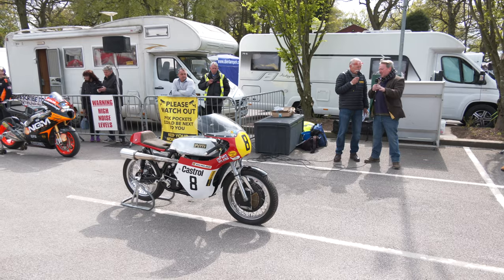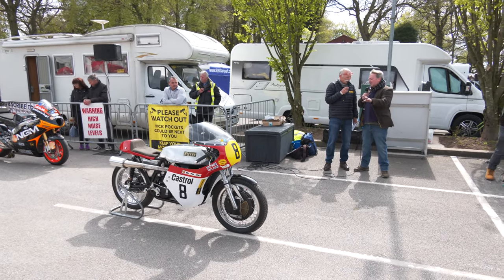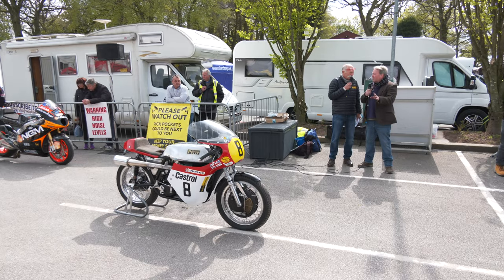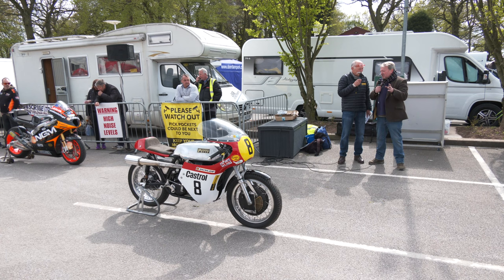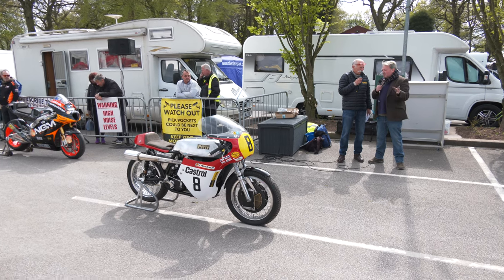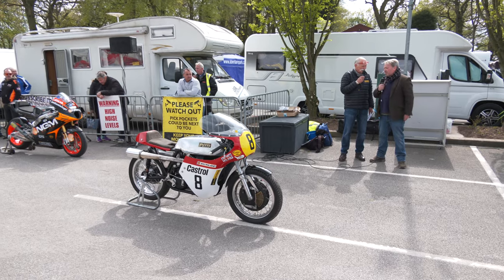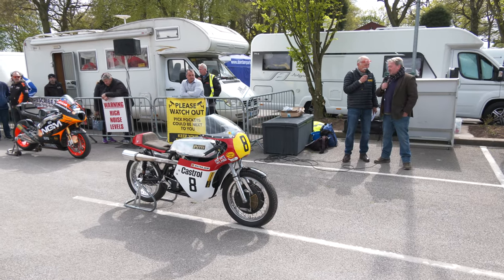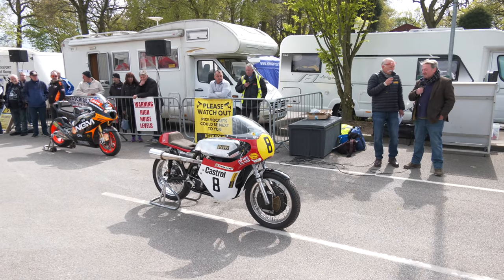So if you wanted to race a bike in the classic club and do as little maintenance as possible, you wouldn't go with an original Manx — you'd go with something like this, which you don't have to do a huge amount of maintenance to. You could run it, and unless you have a catastrophic failure, you could run that engine pretty much for a season and then strip it at the end. And to be honest, with synthetic oils, you're not going to find a huge amount wrong — just change the bearings and that sort of stuff.